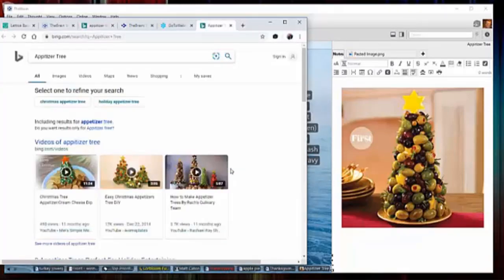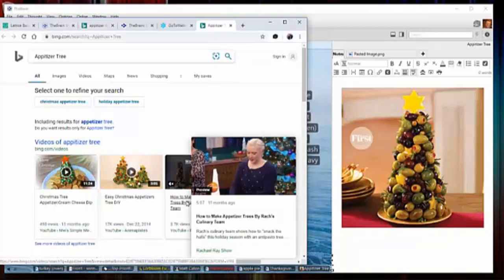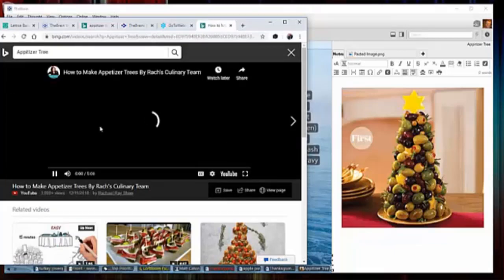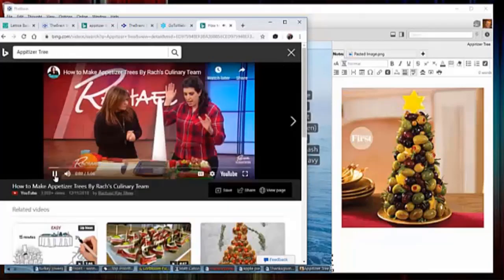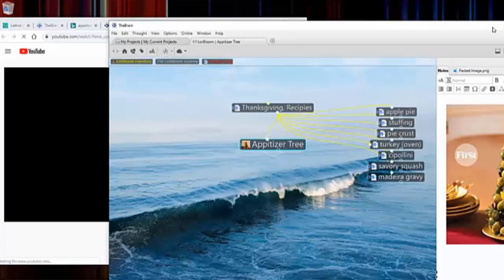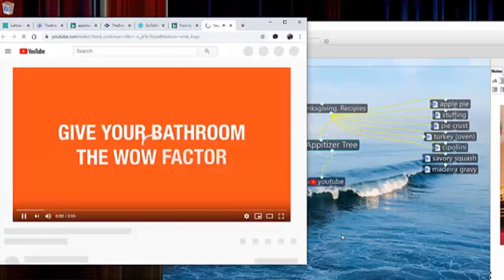I've got a thought that I've created, and I want to find some additional information on it. And here's a multitude of different appetizer tree types. This is kind of interesting. So maybe I want to save this video. There, we'll pause it. So that actually opened up YouTube, but I will drag and drop this right into the brain. And already they're talking about the structure and the different sizes. So sorry about that.